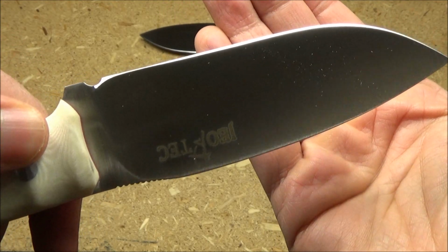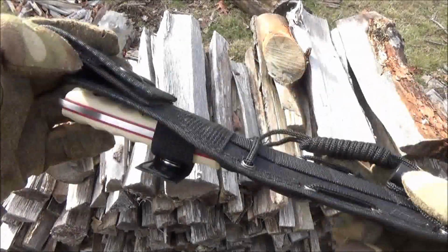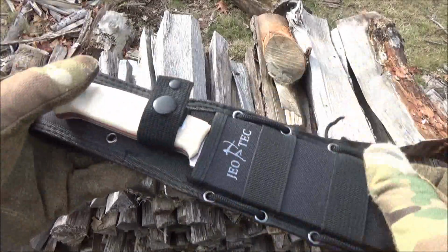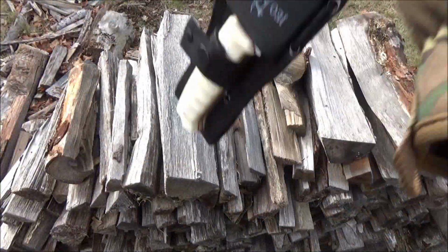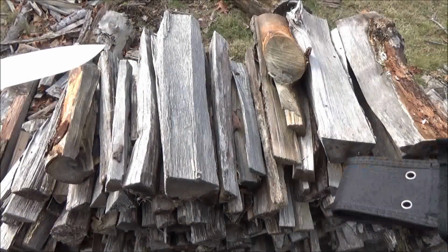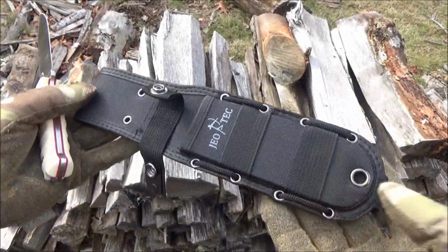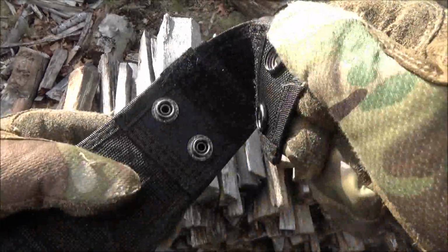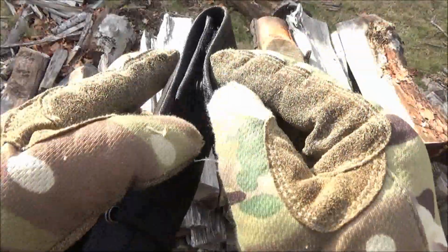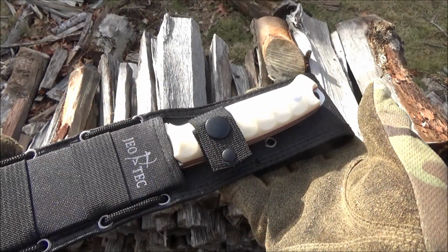All right, what about the sheath? Here is the sheath that it came with. It is a nylon sheath. You see it's got a belt loop there. You see the tie down as well. It's got a retaining strap that holds it in securely, with a button closure on that retaining strap. It also has an insert, and there's Velcro on the belt loop as well as 2 snap closures. So that's the sheath that you get. It's kind of a bare bones sheath, but that's what you get.